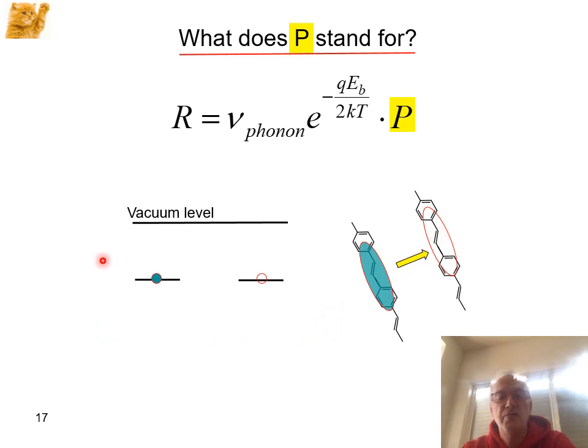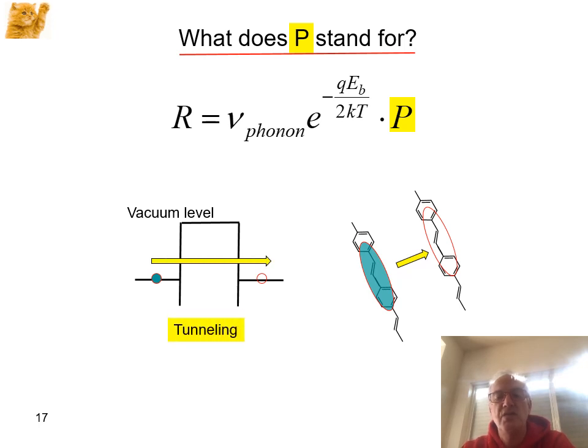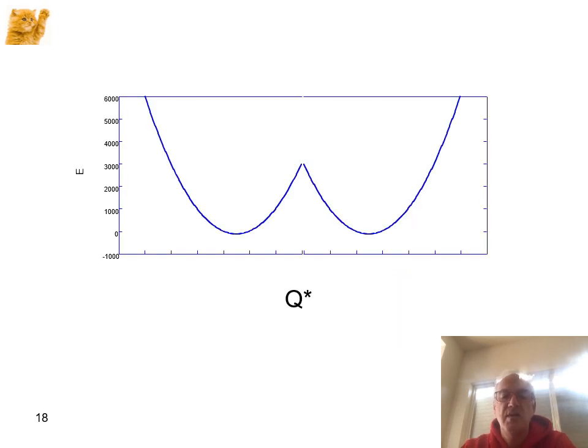If you like, you can look at it from a different perspective, where we plot the energies relative to the vacuum level. And really the charge has to move from one molecule to the other. Basically what happens is, since there is this empty space in between, there is tunneling. So this is what P is supposed to mean. And this picture is rather confusing sometimes, because it looks as if there is nothing here to pass, so why do we need this P?